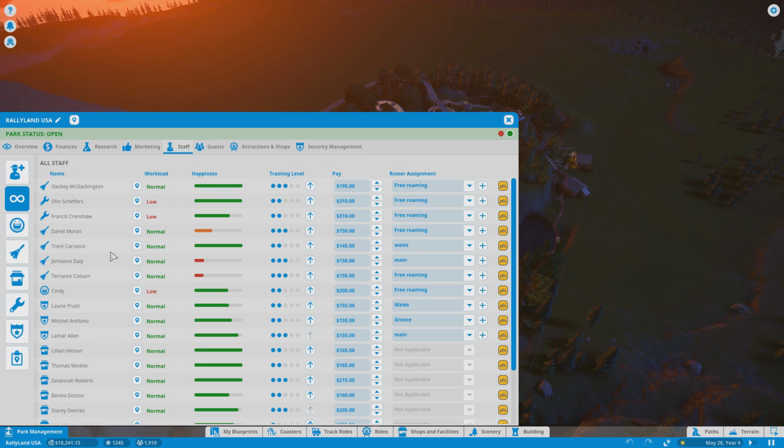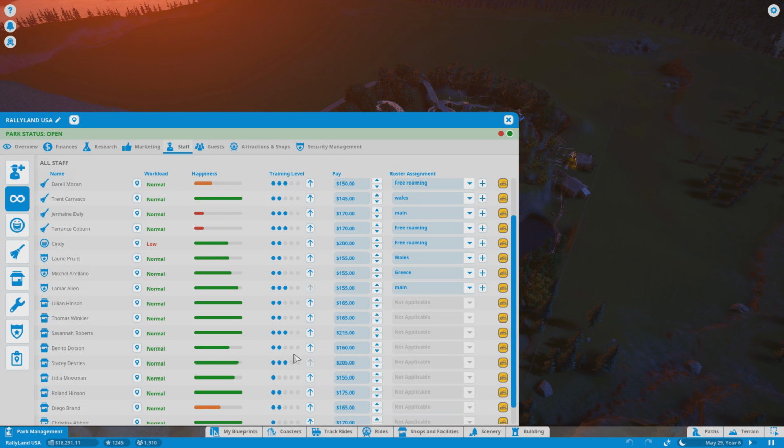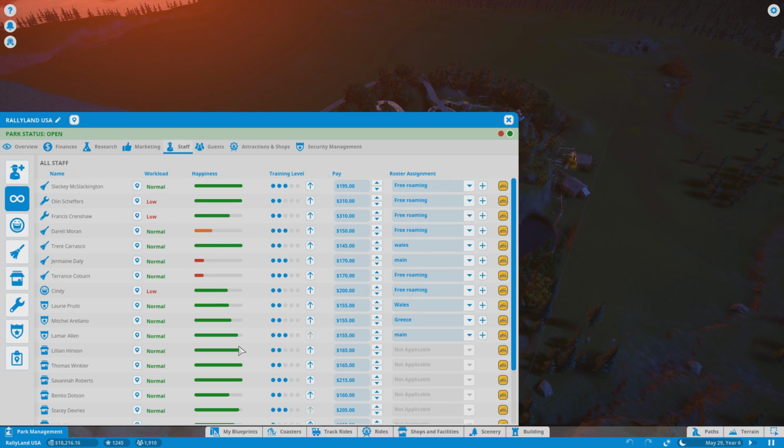And overall, I just went through and tried to make people happier. These 2 janitors are still rather unhappy, and they are going to get a raise, because that's a little too unhappy for me. So we'll go to 170 on each of those. And other than that, most everybody happy. Quite a big staff we have going now.